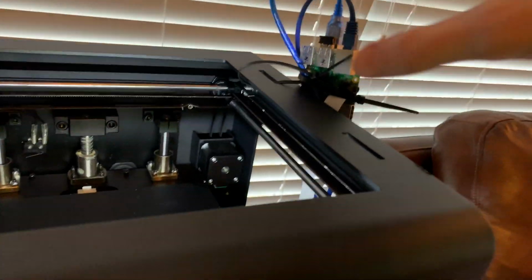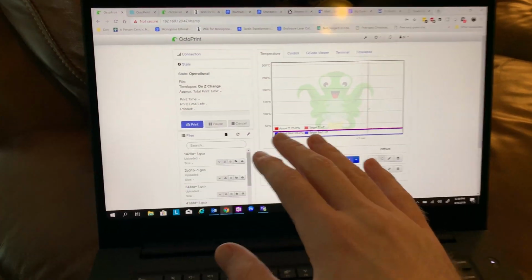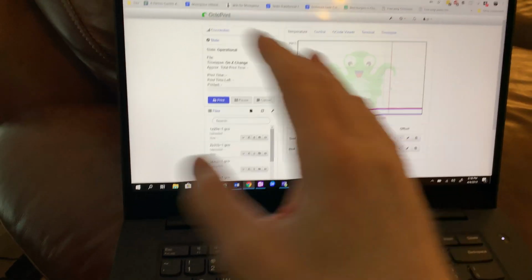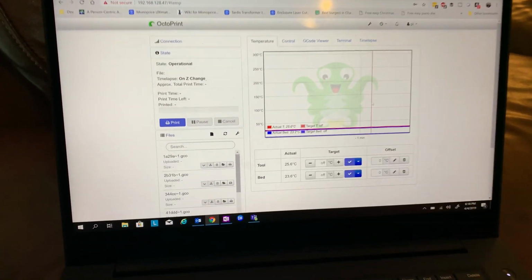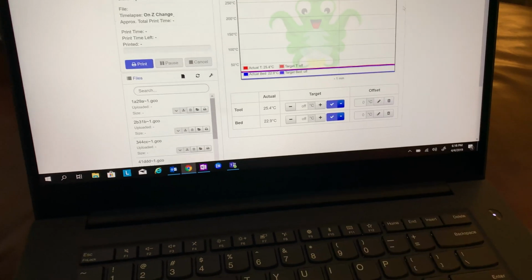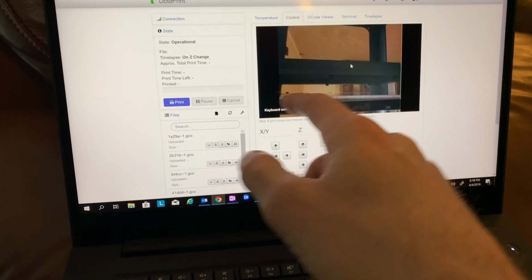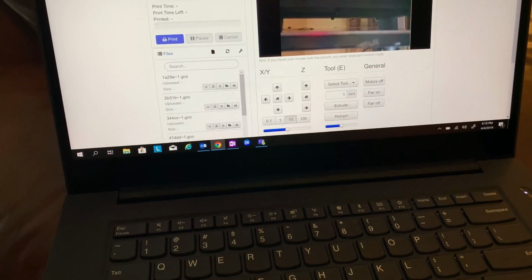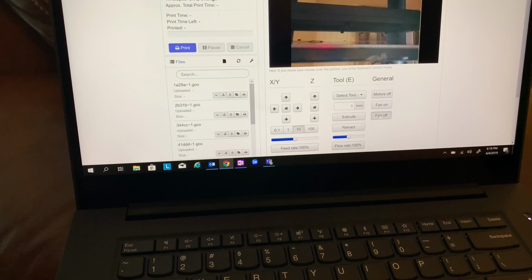So I'll make some type of mount here, but the purpose is really to use this Octoprint because I can then control the printer all from the computer, which is an amazing thing to be able to do. So I can turn on, set the temperatures. I can see a live stream, which is real time. I can control all the settings on the printer, turn the fans on and off.